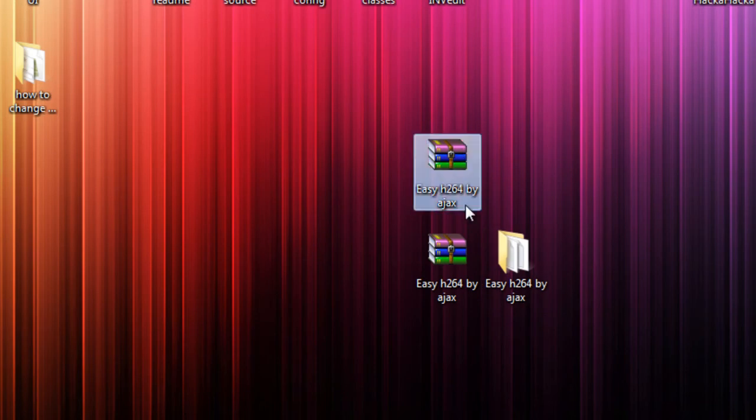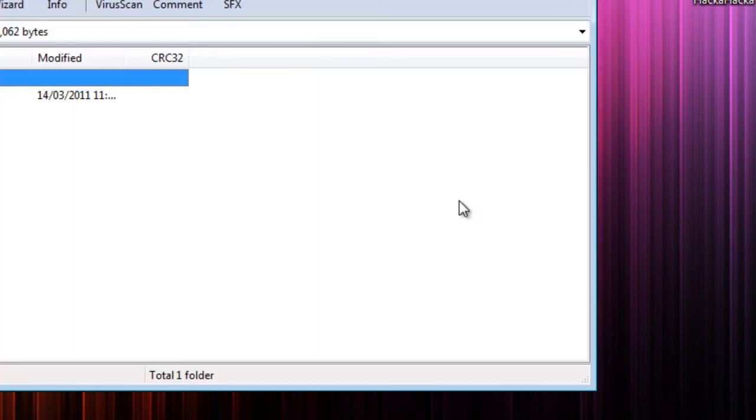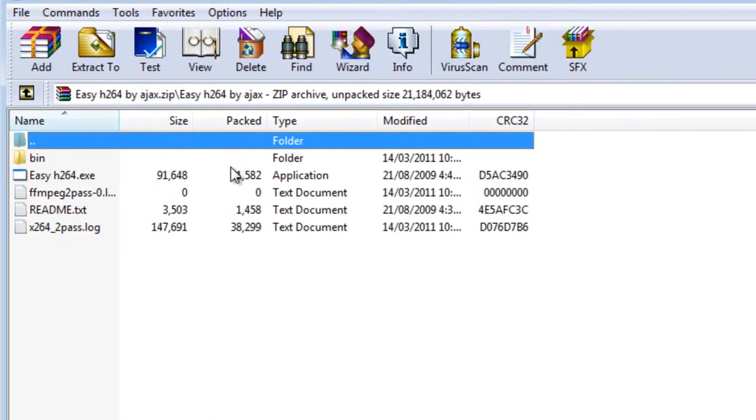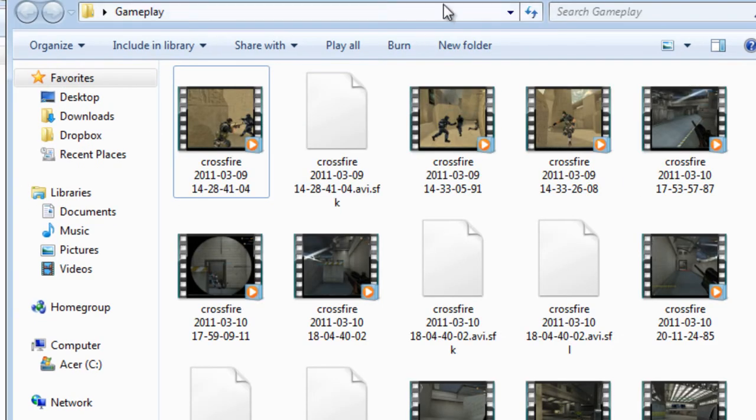Okay, so I've got the zip file and the RAR file. I'll upload both of these, and I'll show you that they're clean. It's just what you saw in the file. It's just what you saw and see in here. Okay, so what you're gonna do, well first off, the gameplay I just decided not to copy, obviously, right in here.